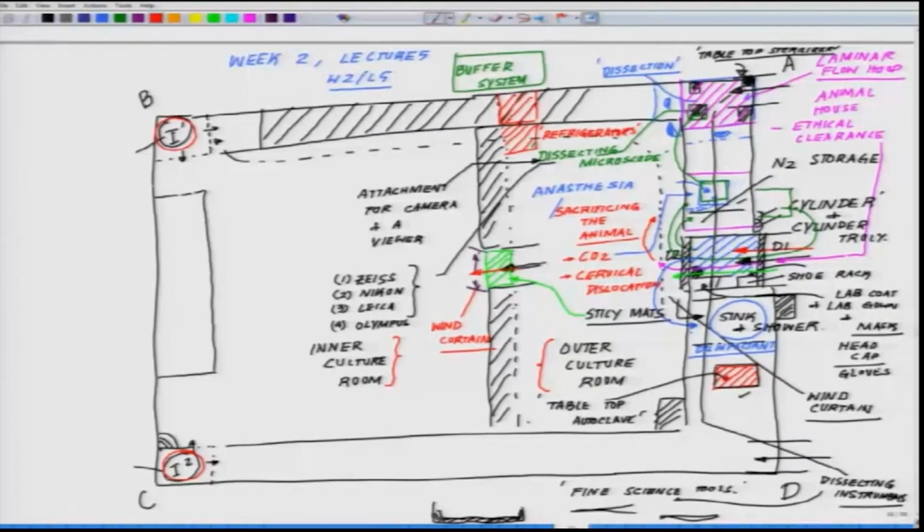You can have maybe one or two laminar flow hoods like this. So if this is your countertop, along the side of the countertop out here, but you have to ensure that you are not obstructing the opening of the incubator door, depending on which side you want to open the incubator door. Okay, so you have the laminar flow hood sitting here.